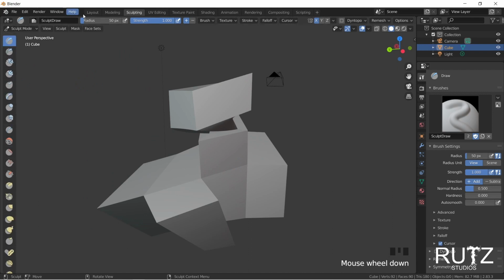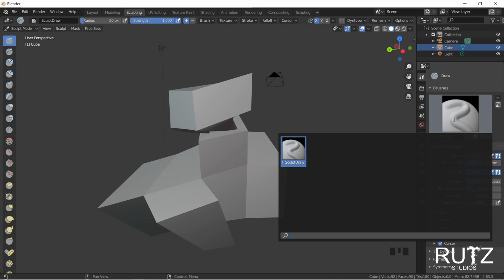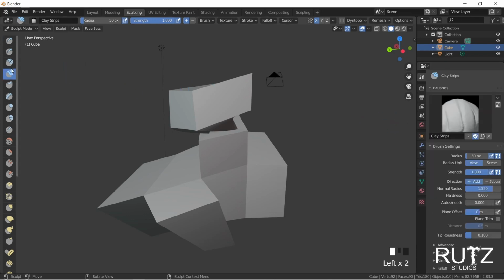It's really cool. And you have certain options here, and on this side, which is your editor area, or your properties. This is where you get your properties and all the different options for tools and your scenes and materials and whatnot. But in this case, we now have a new set of options, and these are for the brushes. So when you change your brush, you get a bunch of options, for example radius.